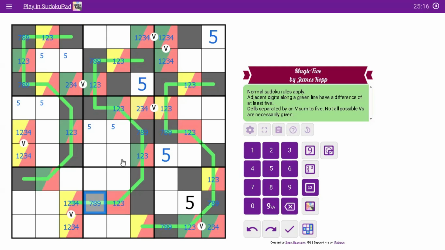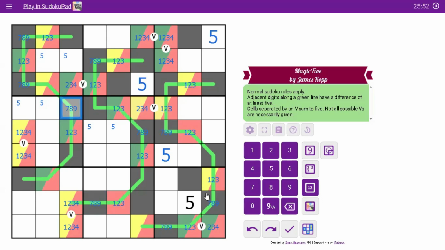And this can't be a 6 for a fun reason, because this is next to two different shades of the 5. So if this were a 6, you'd put double 1s here, but they can't be double 1s because this is of one 5, 1, 4, 2, 3, and this is of another 5, which we proved, so that's not a 6.